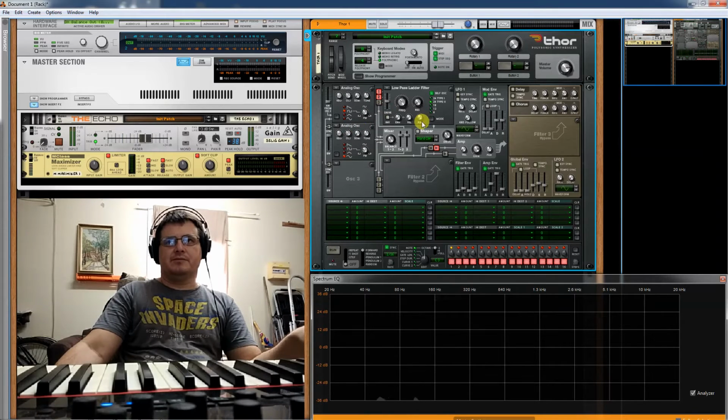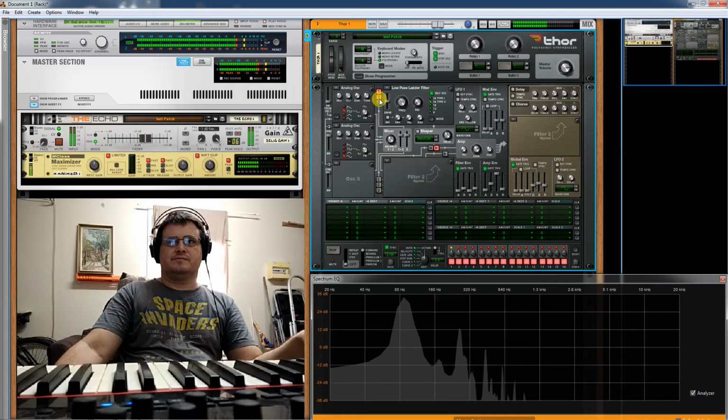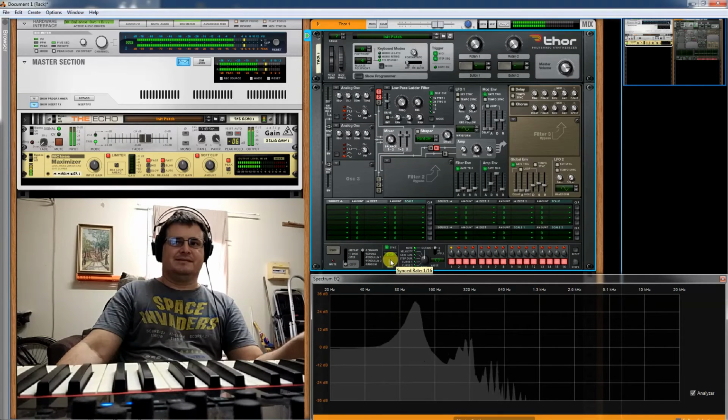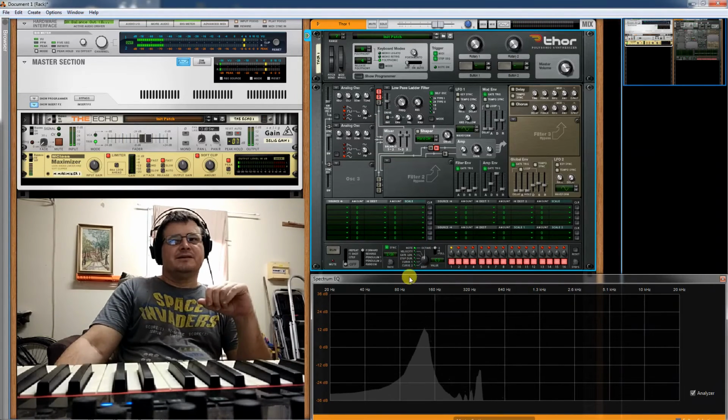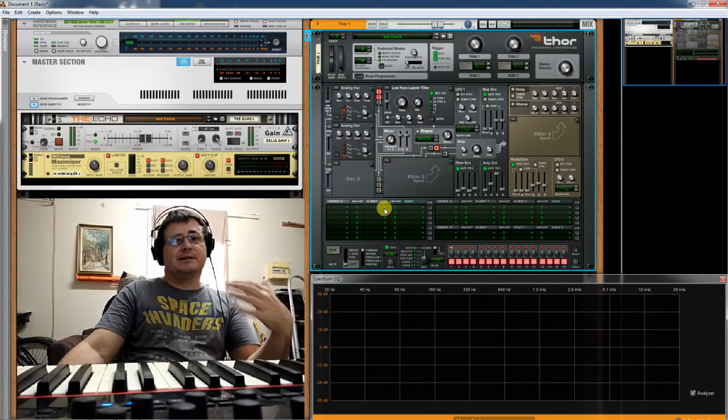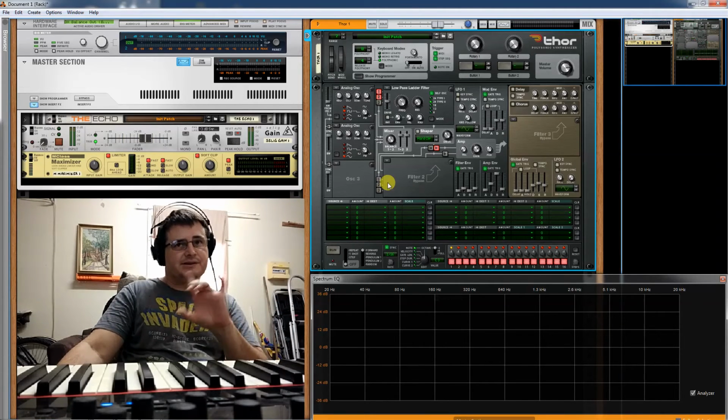We can put it on the same octave as well. But as you see, sometimes the fundamental gets louder, sometimes it gets quieter. A lot of times it can be quieter. Now that depends on your synth.